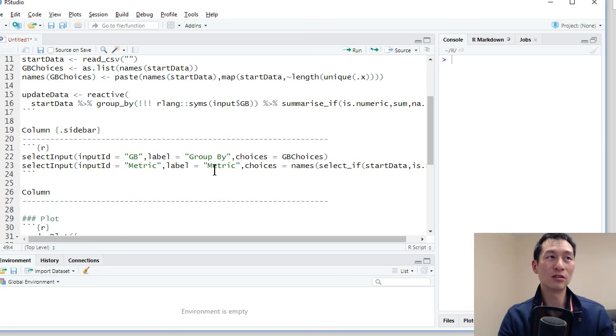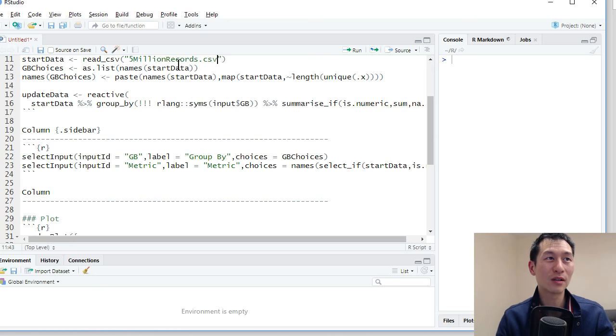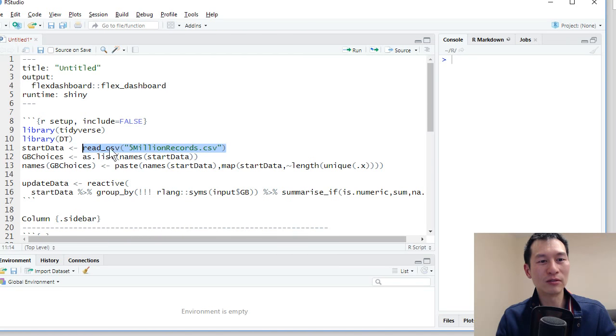You can basically load in a data set from your computer. I've got this data set here, which has 5 million records in it. Now, just for you guys on the live stream as well, I thought I'd take the chance to show you an additional little tip.